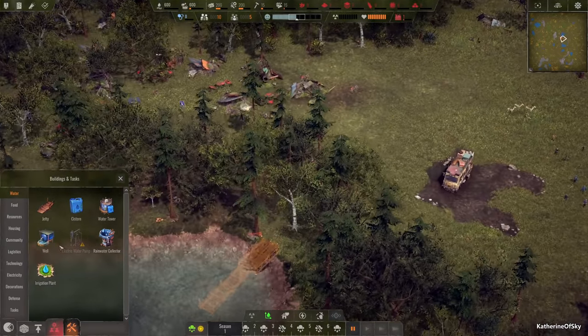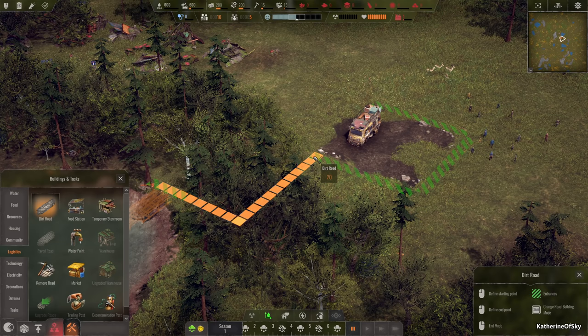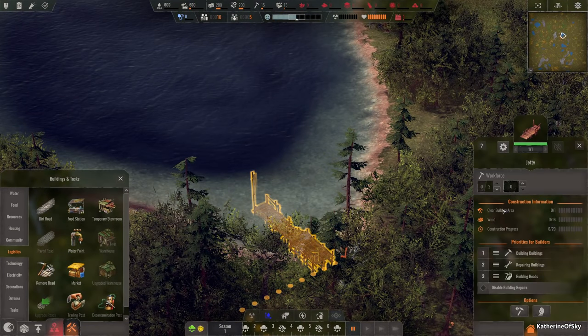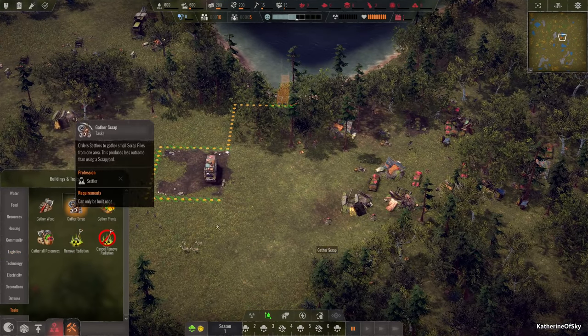Actually, we'll build some right now. Let's go to logistics and get a dirt road. And then we are going to click this. I think maybe like this even. Or no, we want to have it kind of close. So there. And then I want to put a road around the entire camper here, I think. Okay, so we have our jetty. That's important. Now, if we look at the jetty, we find out that we need to clear the building area, which is important, and we need wood for this. So having that in mind, we want to go to our tasks here and gather scrap.